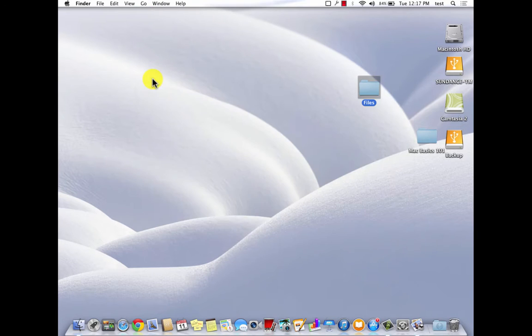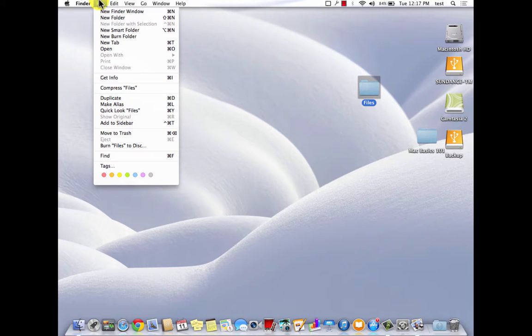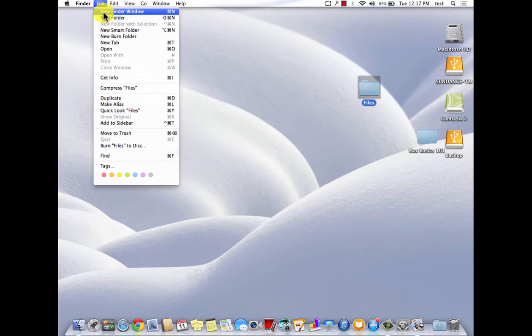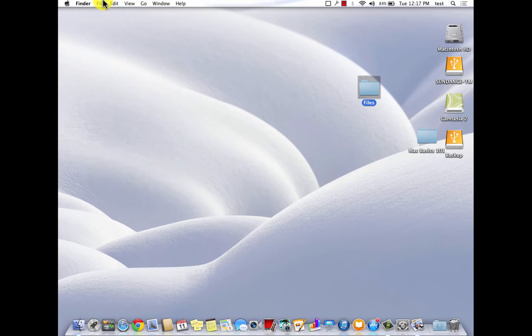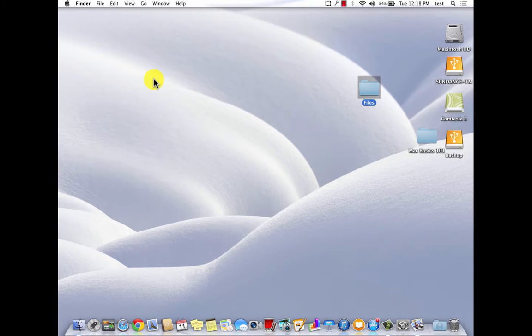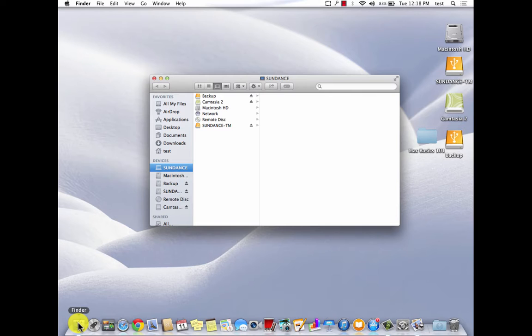I'm going to close that again and do it one different way. If I go to the File menu, right next to New Finder Window is Command N. So if I press Command and the letter N, I get the same behavior. That's two ways. The third way is by clicking once on the Finder icon in your dock.